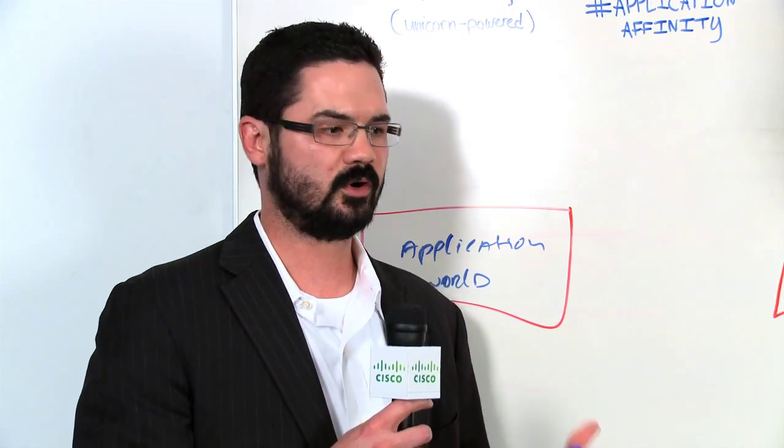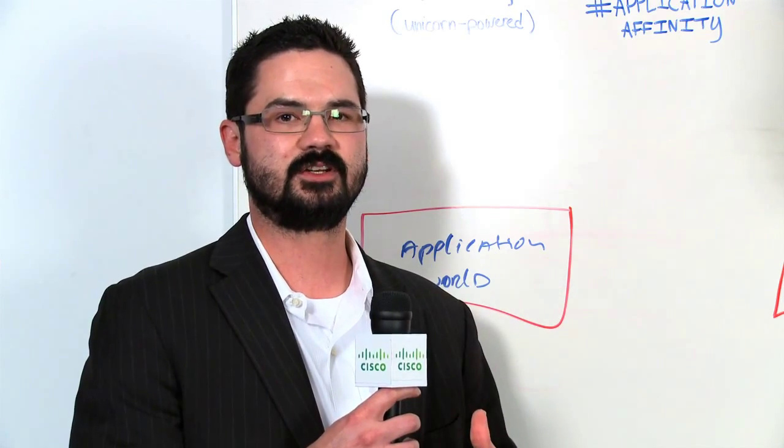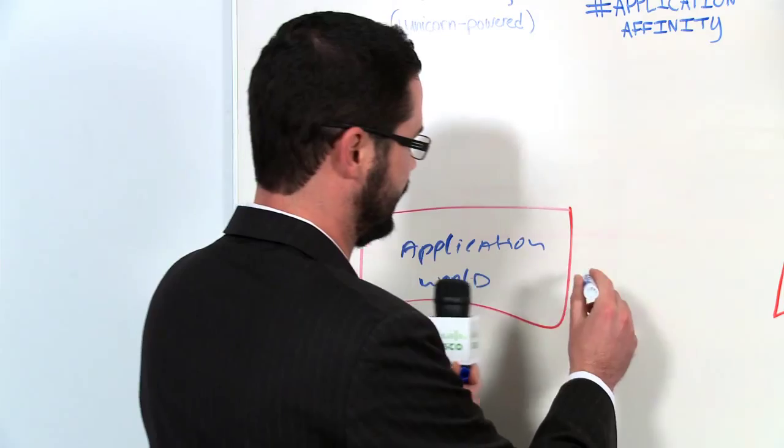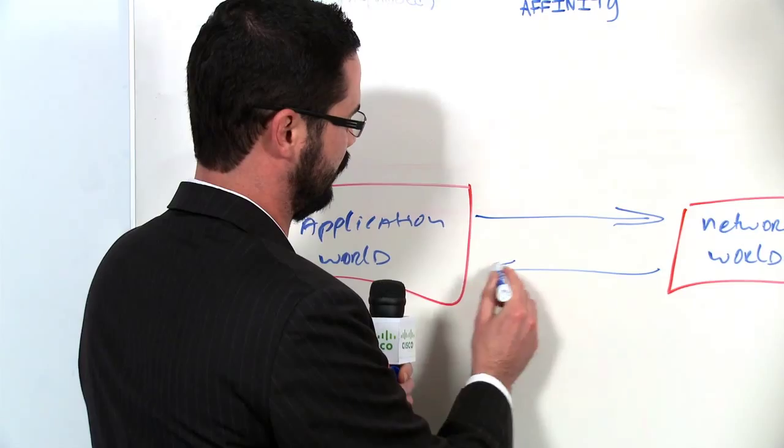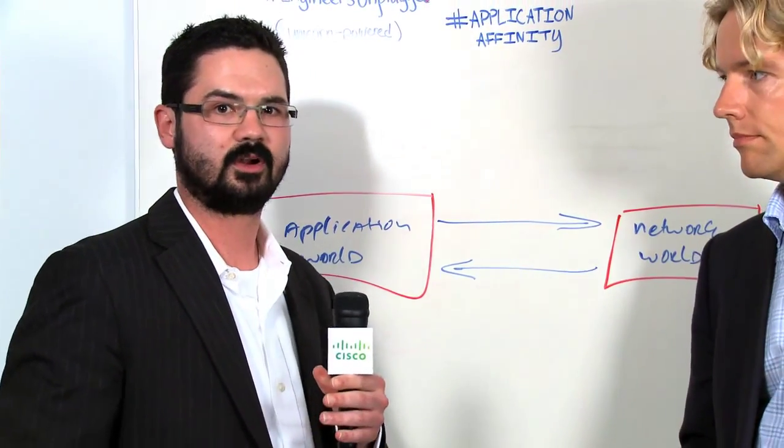because the network doesn't have all of the details it needs to find out what's going on with the application. So I think a top-down approach where you're defining that from the application layer, providing that information into the network, and then really drawing feedback, right? So you want the application to be able to provide some intent down and the network to be able to provide some sort of signaling back up to the application so you can work on SLAs.